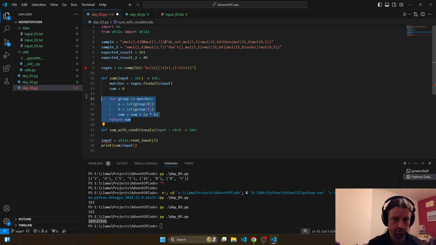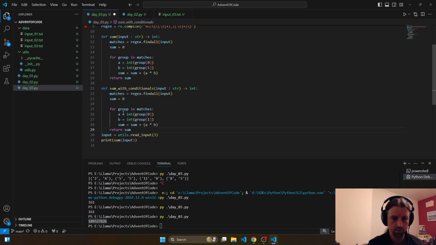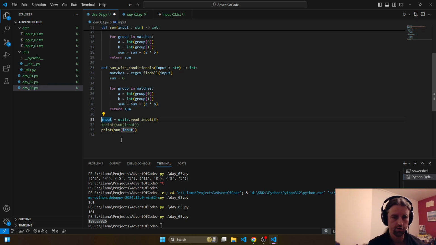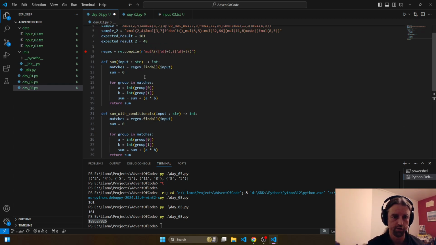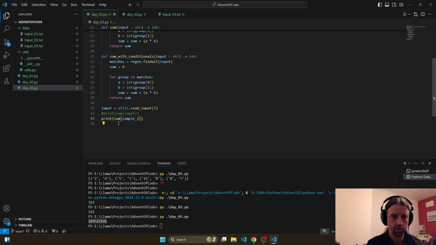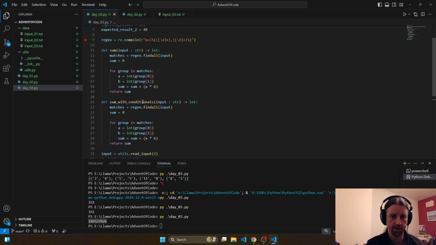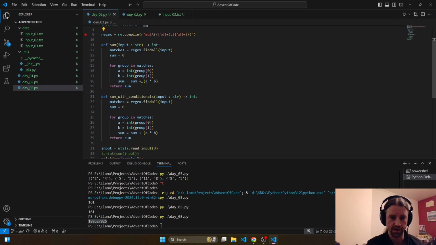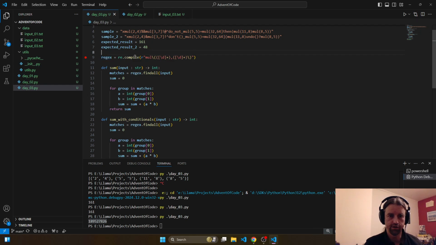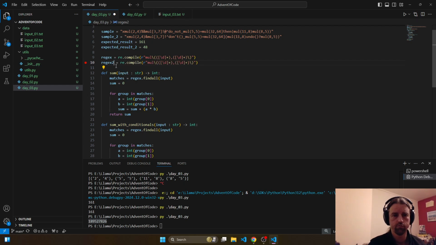So we kind of want to do the same as what we did before. Let's leave that for a minute and do it with the sample. So we're expecting 48 when we include this. So our regex, we need to not just be doing muls. There's 2 ways we could do this.